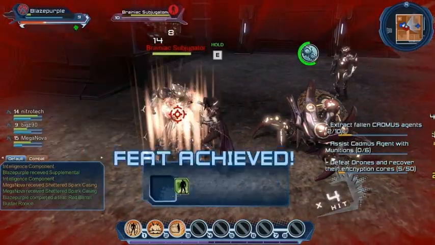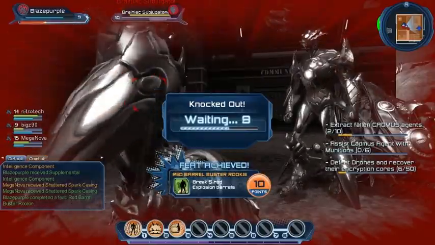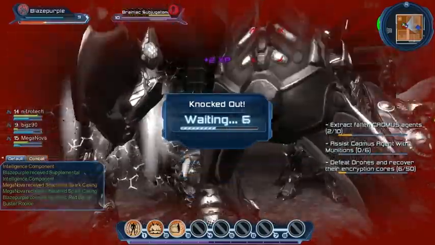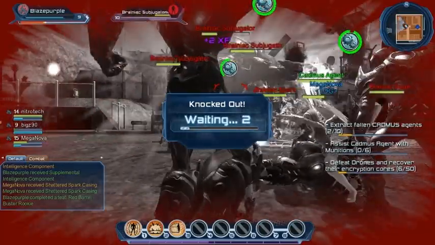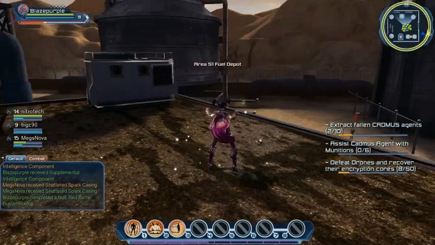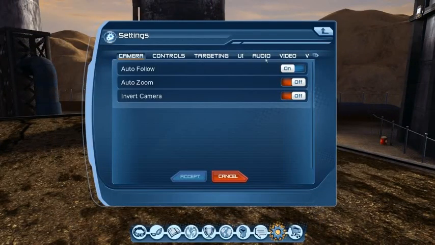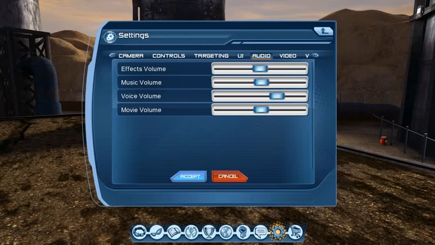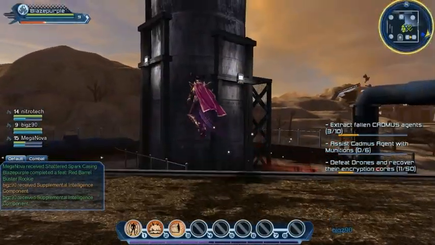And I'm going to die. Oh, look at that. I broke 5 red barrels and got an achievement, but I also died. I'm not sure if any of my guys are going to be able to come over and res me in time. No, they're not. Alright, looks like he died as well.